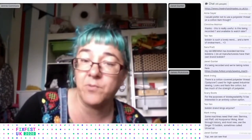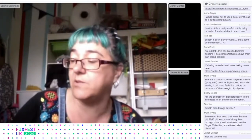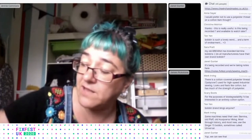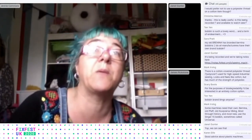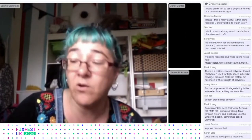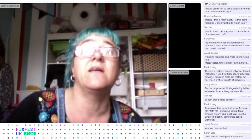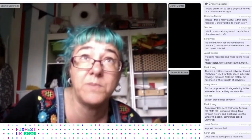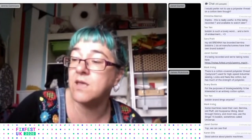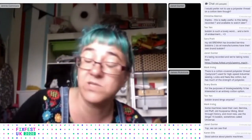You can pick them up on Gumtree for a couple of hundred quid, but they take up a huge space because they're in their own table. The alternative for most people is a vintage sewing machine. I keep banging on about them, but they're just great because they are all metal and the motors are quite happy to purr all day usually. And if the motor goes, you just bolt a new motor onto the back because all the bits are replaceable. And they're solid, not just the bits inside, the whole machine is metal.